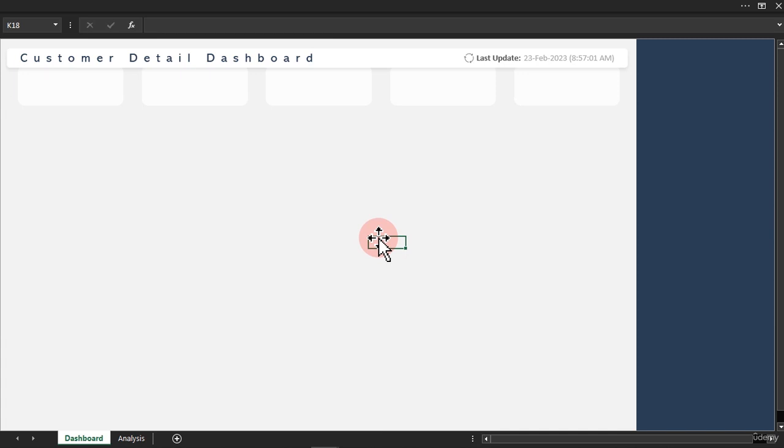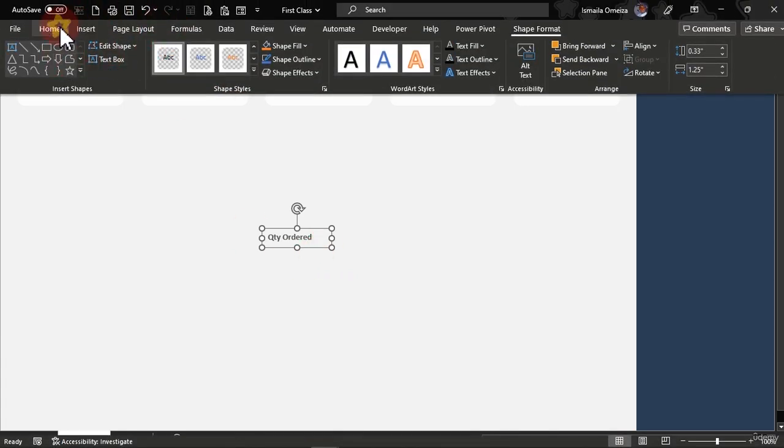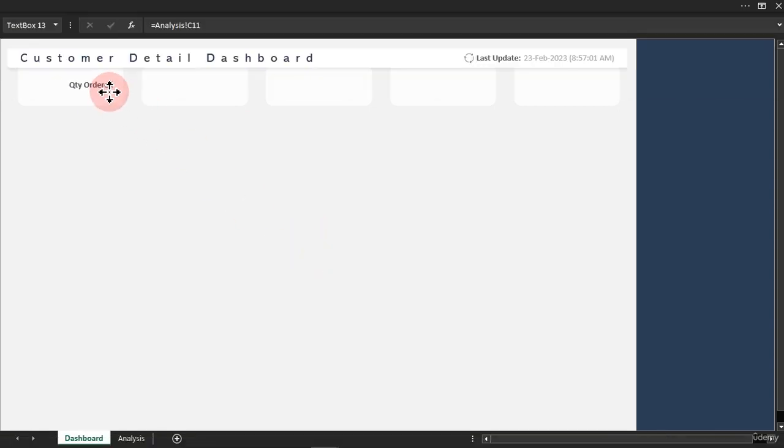So almost there. So now that we've gotten that done, let us get this one away from here and we'll bring it down and type in what should be here. So here is going to be our quantity. I'm going to say QTY. So order. So quantity ordered. So we have to just make sure we centralize this, go to Home, this and this. So we bring this right here.